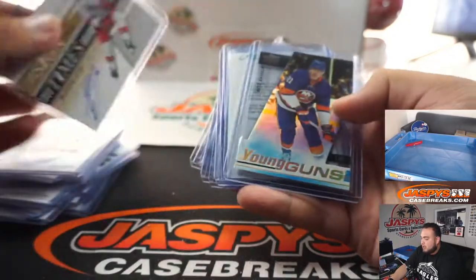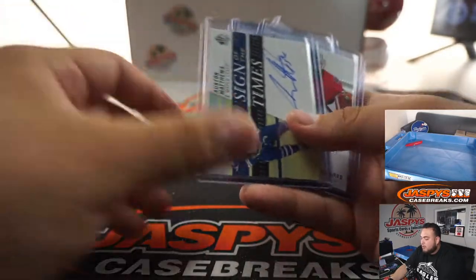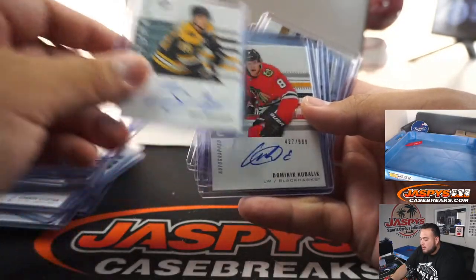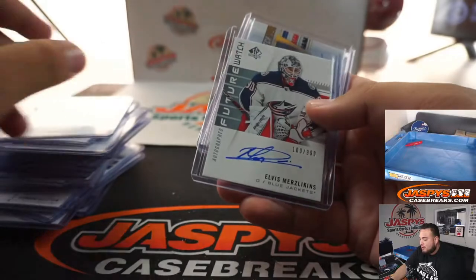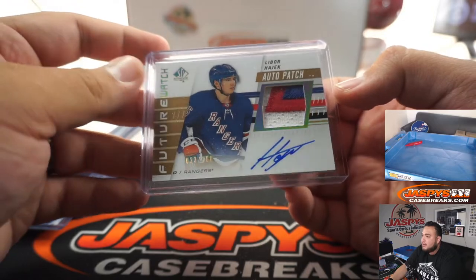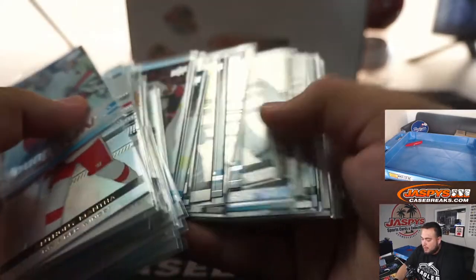You got to 99, Julian. Acetate Young Guns of Otto for the Islanders. Kirby Dach redemption, Matt Roy. Ryan Poehling redemption. Auston Matthews, Sign of the Times. Joey Daccord, Sergei Bobrovsky for the Bruins there. For the Hawks, Ottawa. Hughes there for the Devils. Bertuzzi, Blackwood Retro, or sorry, update. Elvis Merzlikins to $9.99 and a Hajek to $100. Man. There you go. And obviously still other stuff here as well that we'll be sending out to you. Future Watches and stuff. And rookies.